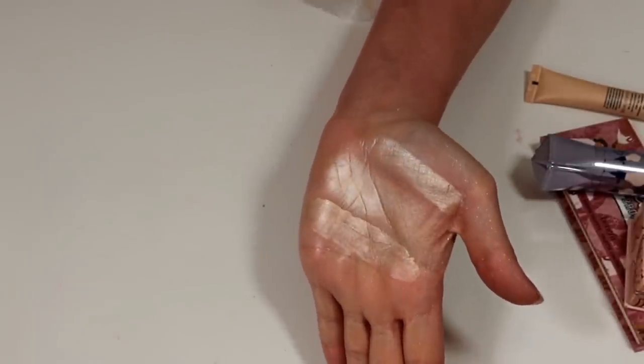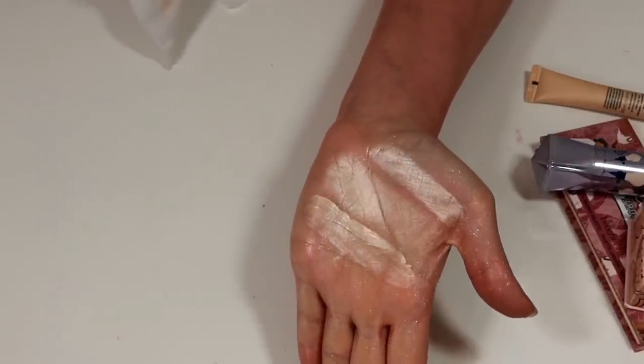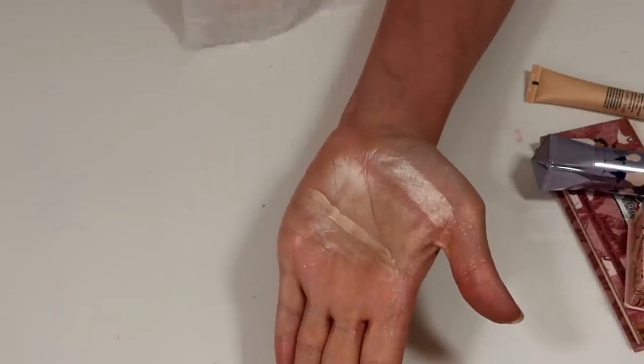So again, I'll use that when I do all my creams, and then I'll go over the top with a bit of Cookie. But you can see they're all very similar in tone. But yeah, Benefit really does know how to do highlighters, and I would never get rid of any of these. I don't think we could get rid of anything in this video, to be honest, but real good.